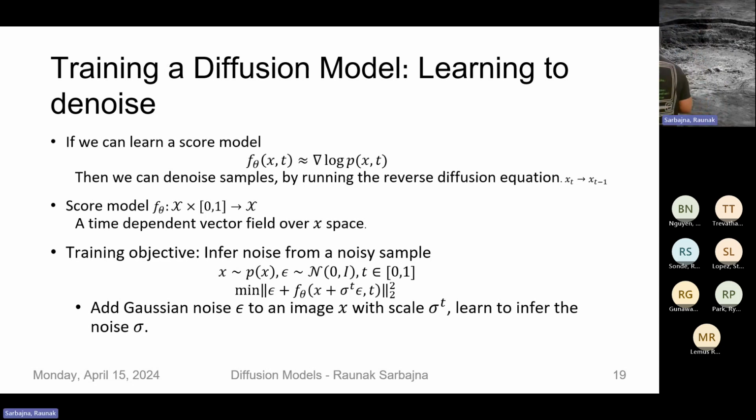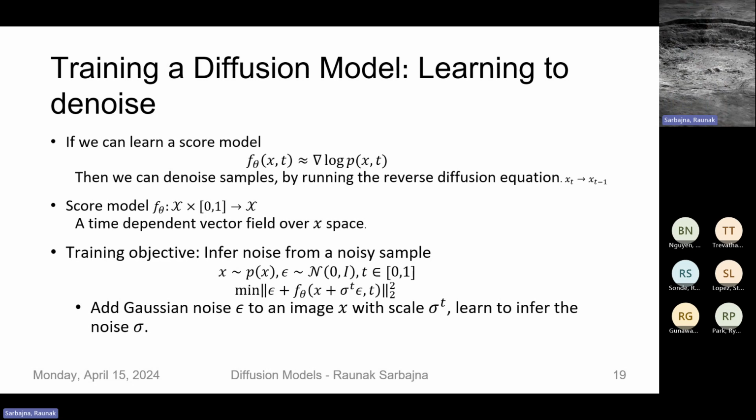And this score model is, generally speaking, a time-dependent vector field over this X space, chi space. But it's not always a time-dependent vector field, because as we'll talk about later, there are certain models of diffusion, called CLIP models, that keep it time dependent, but also add in more dependency, right?